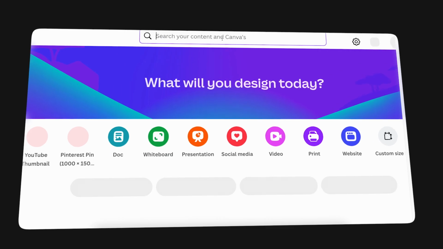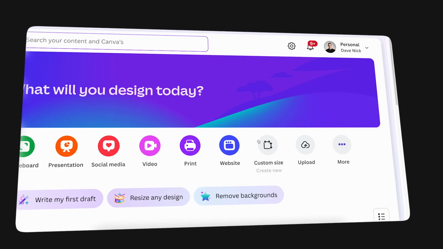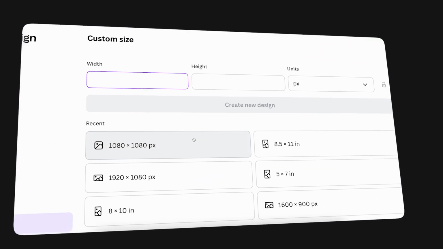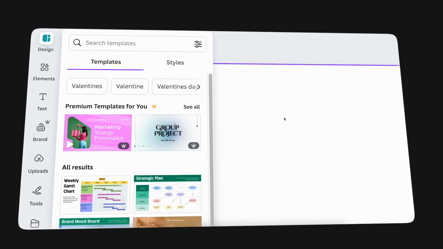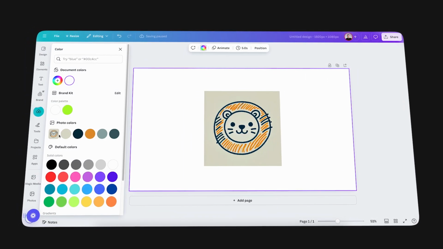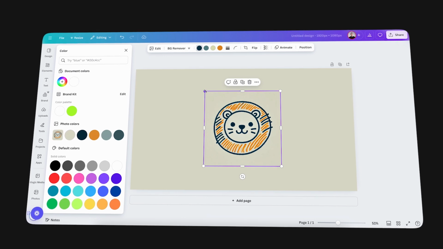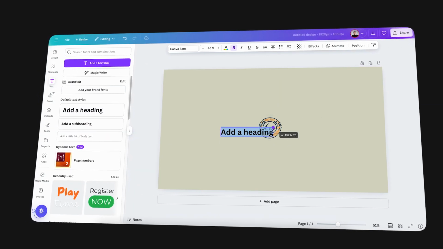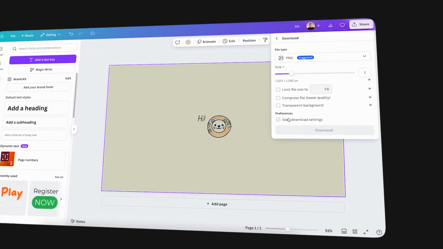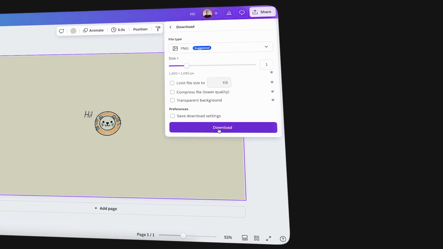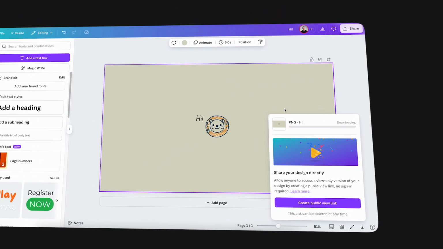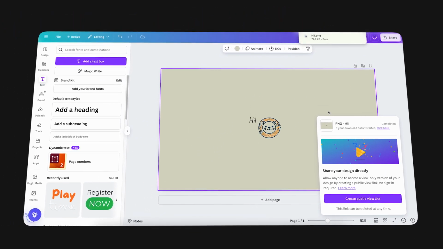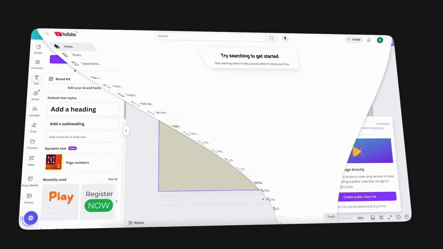Now for channel art, I personally just go to canva.com, and when on Canva, I click custom size, and then I just select 1920 by 1080 px, and that's gonna give us enough space to work on this. I'm just gonna change the background color. I'm gonna add some text on the left hand side. I'm gonna click on share, click download as PNG file, which is the highest quality form of image that we can get here from Leonardo or from Canva in this case.